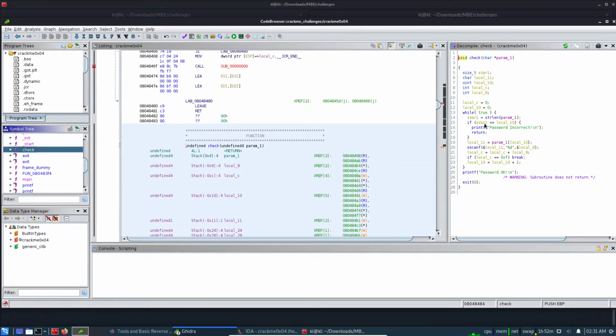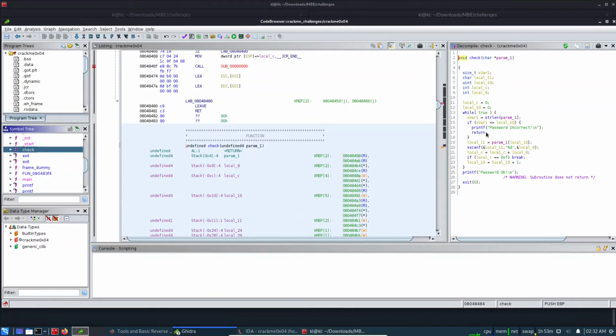So what is the var1? Var1 is the length of the parameter, which is 5 in our example, which we are considering or assuming. So in the first loop, the value will be 5, which is greater than 0.